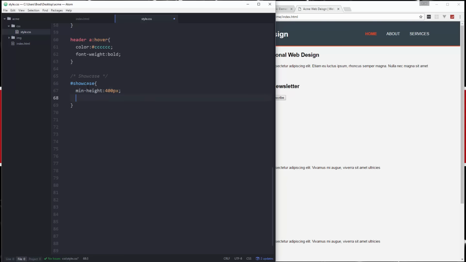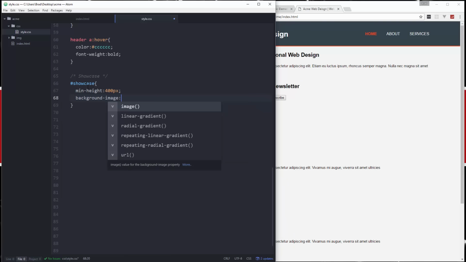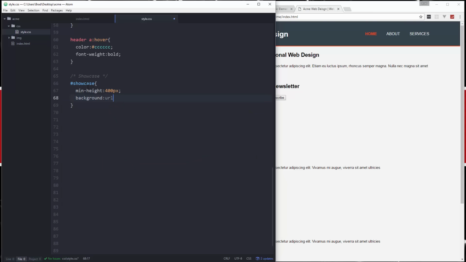400 pixels. Alright, now for the image in the background, what we want to do is say background-image. Actually, what I usually like to do is just say background, and then we'll say url, and in here we need the path. Now we're in the CSS folder, so we need to go outside of the CSS and then into the image folder. So to go out, we're going to do ../ then go into img and then showcase.jpg, I think. Okay, and we also don't want it to repeat, so we want to say no-repeat, like that.